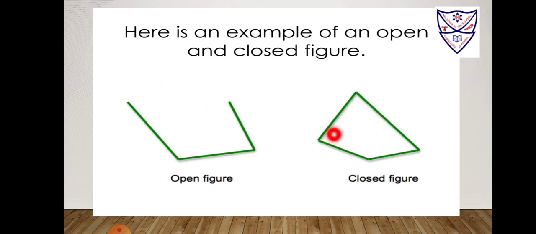Suppose this is a closed curve. The definition is that a curve which ends at the starting point is a closed curve. So this is a starting point. If we draw this, it ends at the starting point. It is called a closed curve. It is also a simple curve. Why simple curve? Because the definition of a simple curve is that a curve does not cross itself. Here there is a curve which is not crossing itself. Hence it is also called a simple curve.